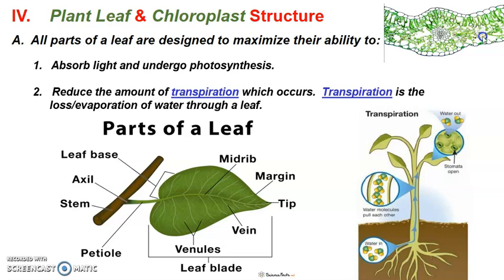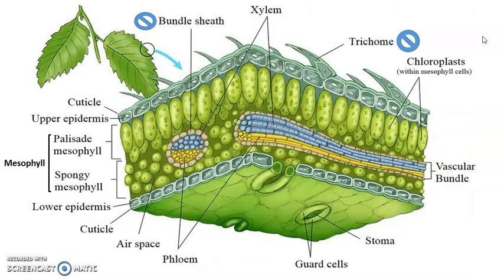their functions are. So here is a diagram of a cross-section of a plant leaf with all the components that I want you to be able to visually identify as well as know what their functions are. The ones that I have a little cross next to, bundle, sheath, and trichome, I'm not going to ask you to know what those are or identify them.